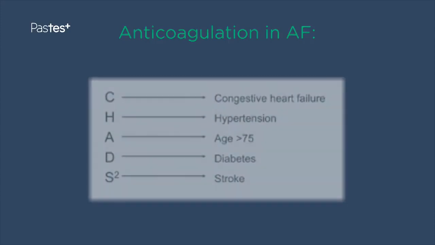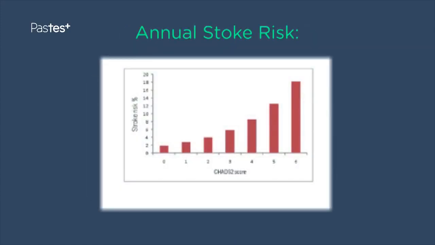We add all the points up from the score, and we get a risk prediction of stroke as follows. If you have 0 points, your risk is below 2% of annual risk of stroke. And you can see this rises markedly to over 18% if you have 6 points on the CHADS-2 score. Now, very simply, if you have a CHADS score of 0, you need to use aspirin only in your prescribing. If you have a CHADS-2 score of 1, you have a choice of either aspirin or warfarin. And if you have a CHADS score of more than 1, the guidelines recommend warfarin therapy.